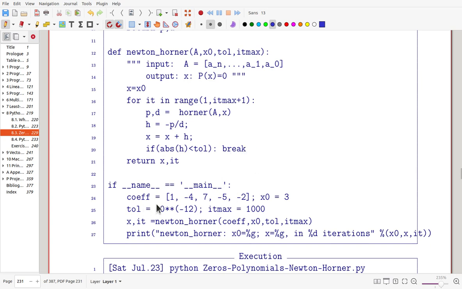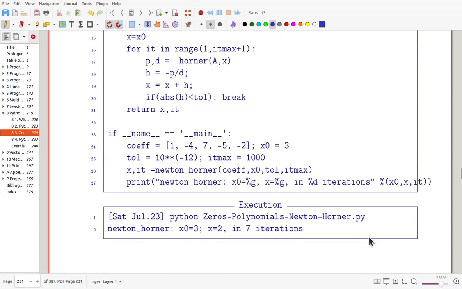Here the coefficients are collected, the initial point is 3, the tolerance is 10 to the minus 12, and the maximum possible iteration is 1000. We call Newton-Horner, and these two are the values returned, and we print out Newton-Horner, x0, the final answer, and the number of iterations.